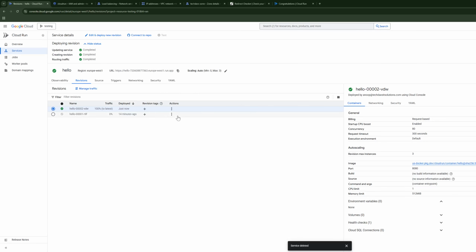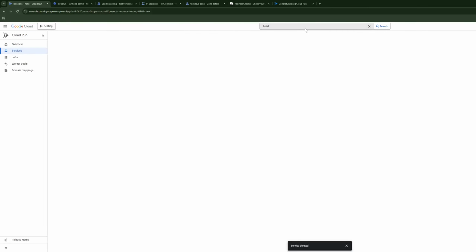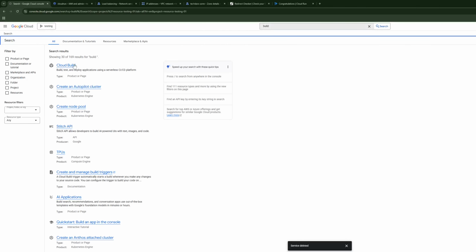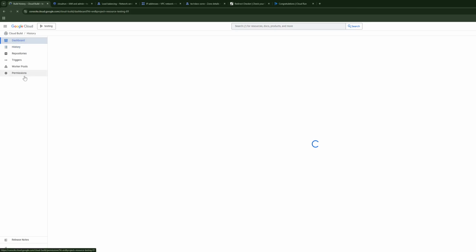One more thing: whenever you deploy your Cloud Run application using GitHub Actions or some other CI/CD pipeline, just remember that sometimes organizations disable the default service account. So go to Cloud Build, the dashboard. Let's check permissions.